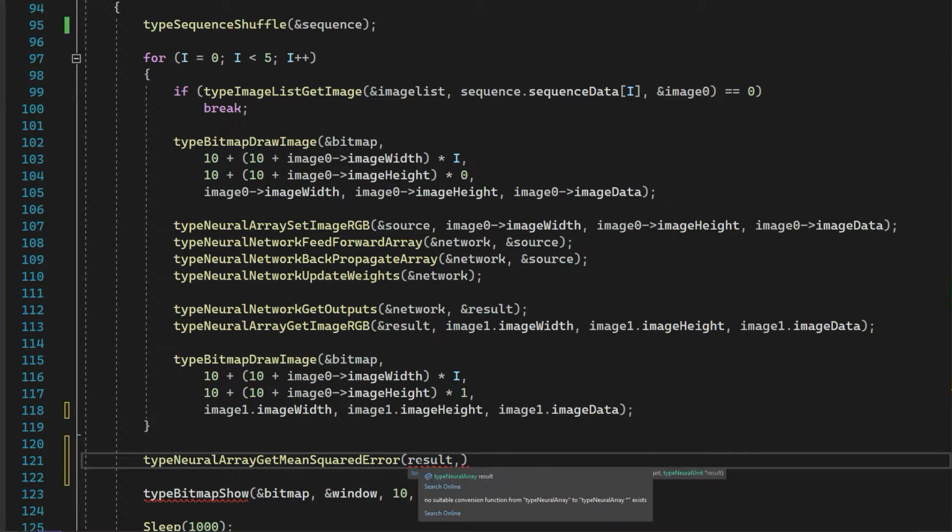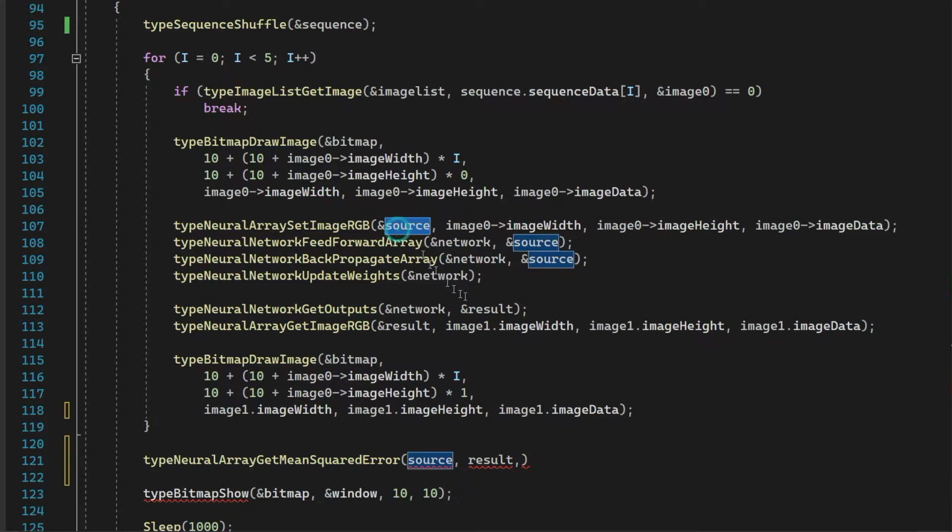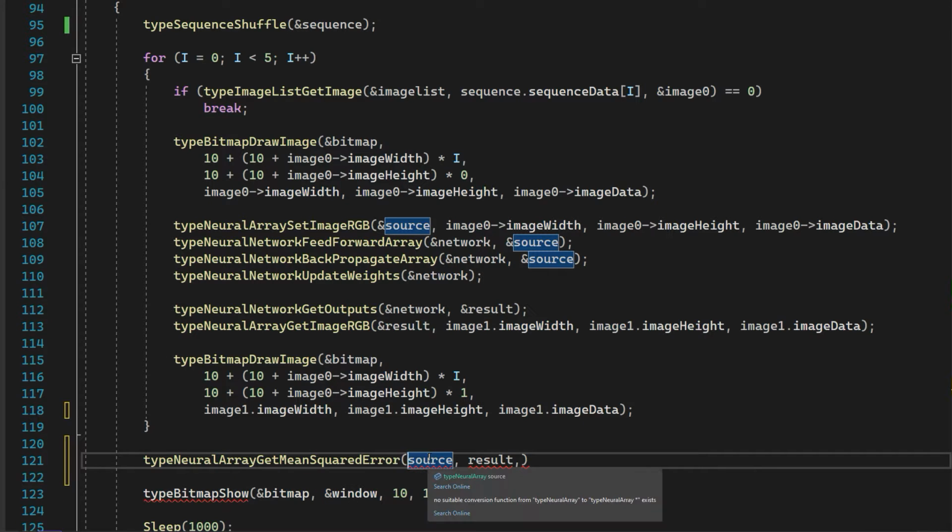and source. No, source, result. Source is what we feed in, result is what we get. They should be the same at the end of the loop. I don't really care if they're exact, just as long as it's going down.